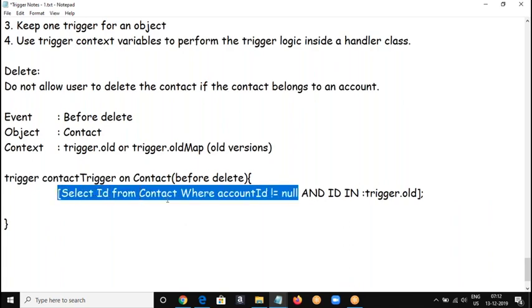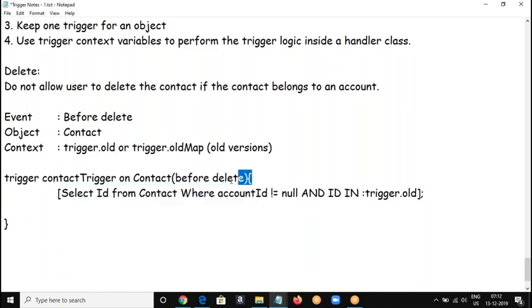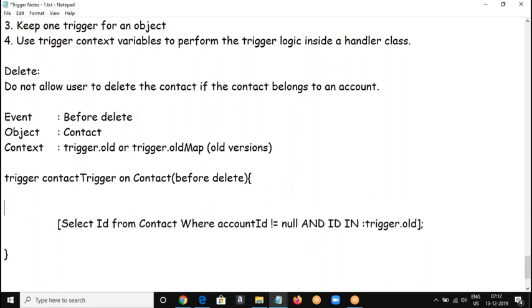So that I can get only the contacts which come under some account, and I'm going to check not for all the contacts, only for the contacts the user is trying to delete. Those records, where the user has initiated the delete operation, I can find in trigger.old. You can directly refer to this list, or you can take only the IDs.